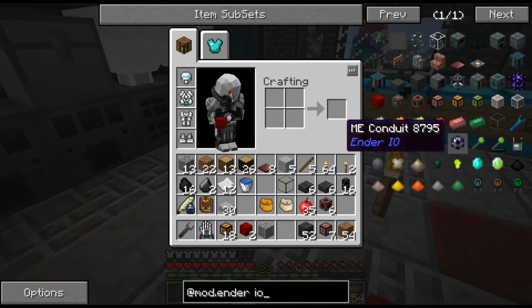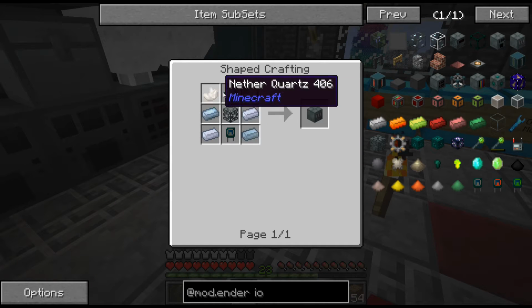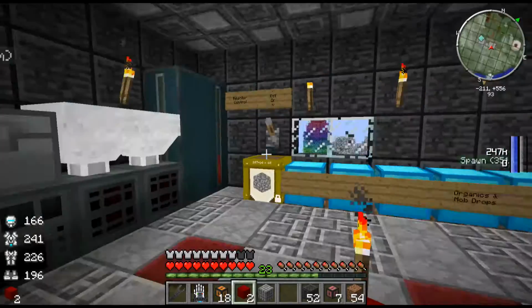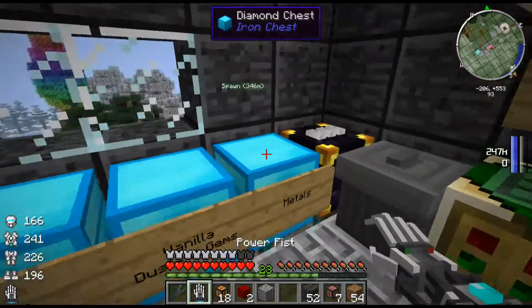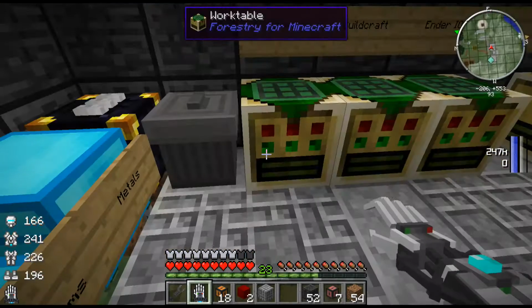This next machine I want to make will actually do facades for us. It's called a painting machine. So it's a diamond? Holy crap. Basic capacitor, tin, and nether quartz. Diamond. Jeez, why does it need a diamond? It's good, but that good? Not really. We're filling up with crap over here.